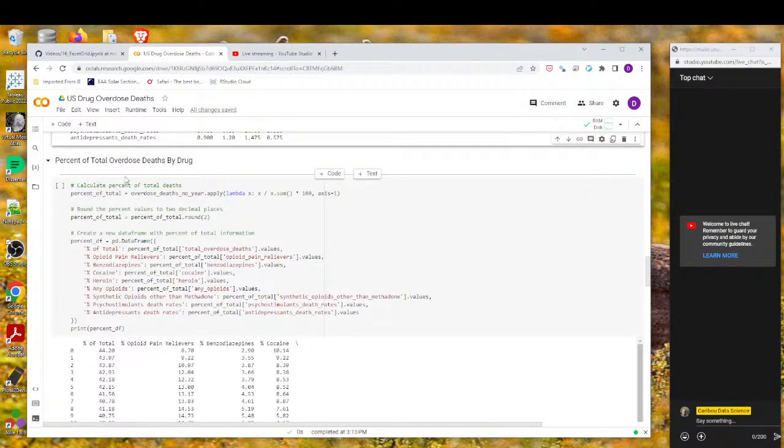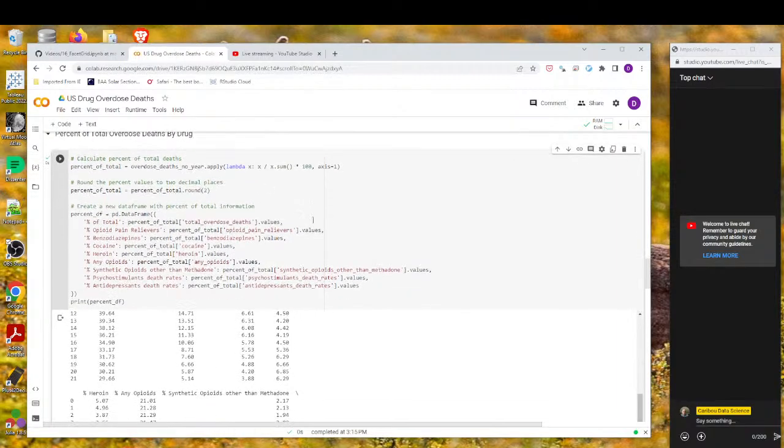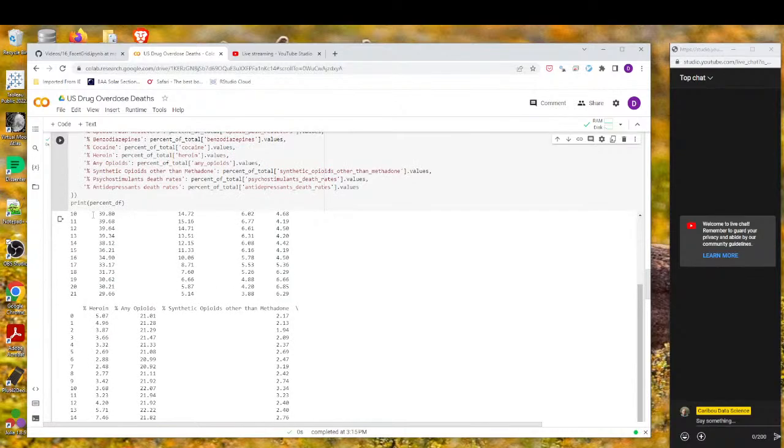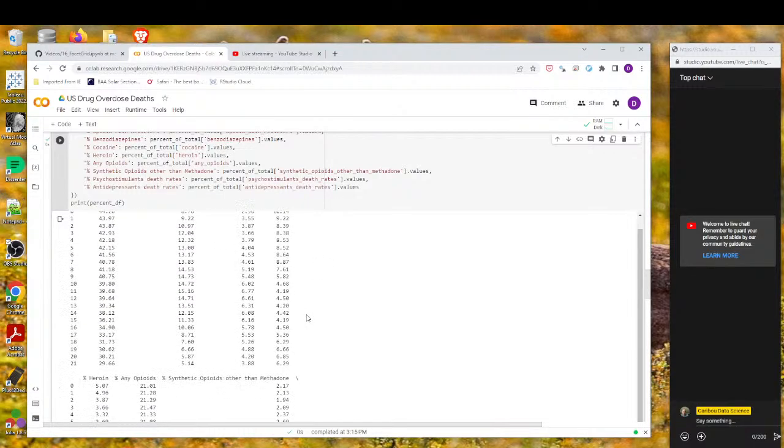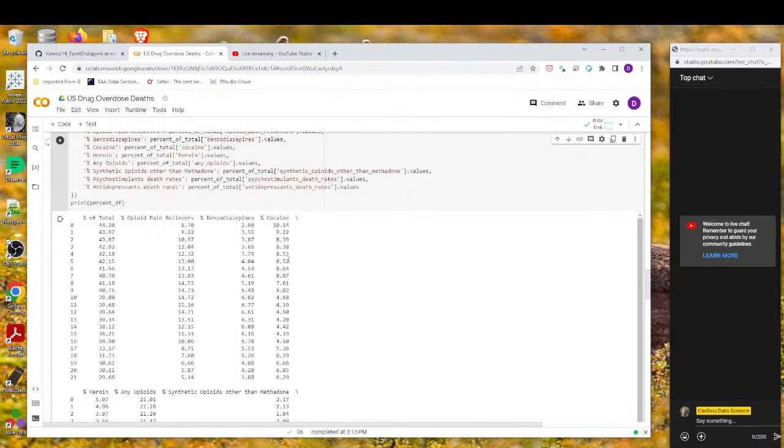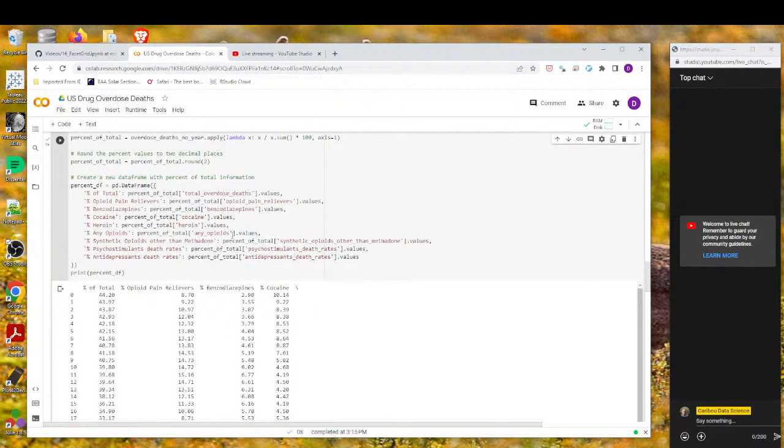We're going to do the percent of total overdoses by drug. I misunderstood because I thought I was trying to do something else. Also, I'll point out that you have one row for each year. So here you can see the percentages over here. If we come down here, this is total. Total probably shouldn't actually be there. Can we get rid of it?